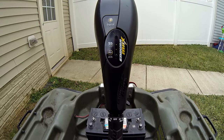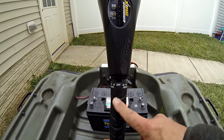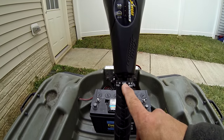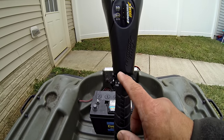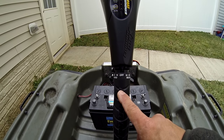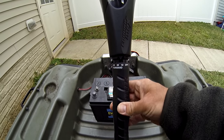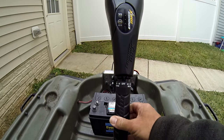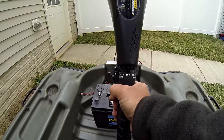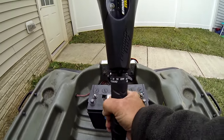There it is — the Endura Max 55 pound thrust Minn Kota trolling motor. The best feature of the Endura Max over some of the lesser price point models is that it has a variable speed. If you don't have a variable speed on your trolling motor and you have a lightweight boat like the Pelican, you're stuck with just set speeds that doesn't give you the boat control that a variable speed can. If you've got wind or current to fight, that variable speed helps you dial into the exact resistance to keep your boat perfectly positioned for a great day of fishing. You can manage with those other lesser price point models — the C2s and such — but the variable speed is the selling point for me.